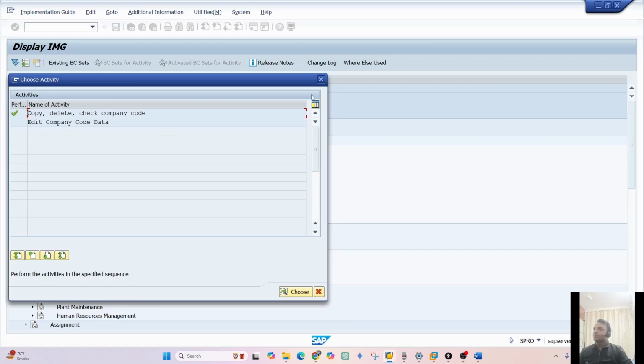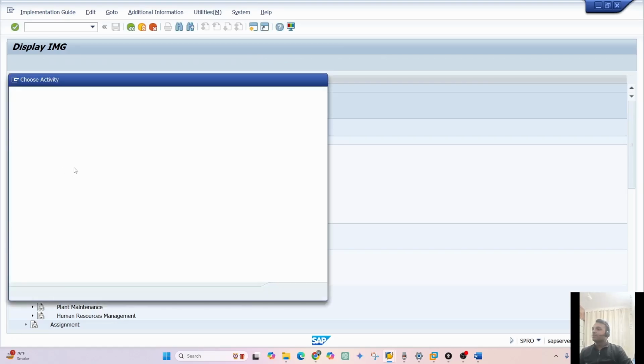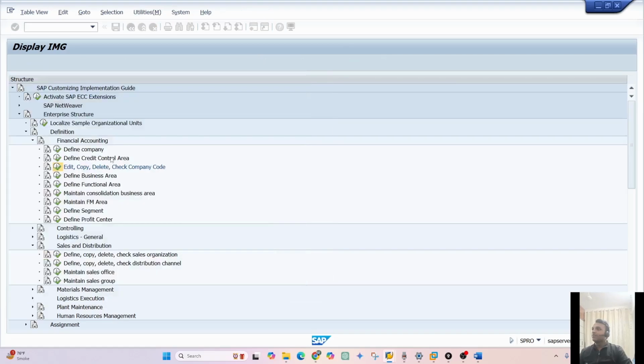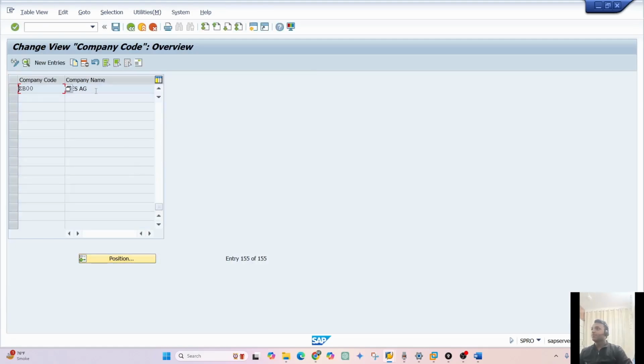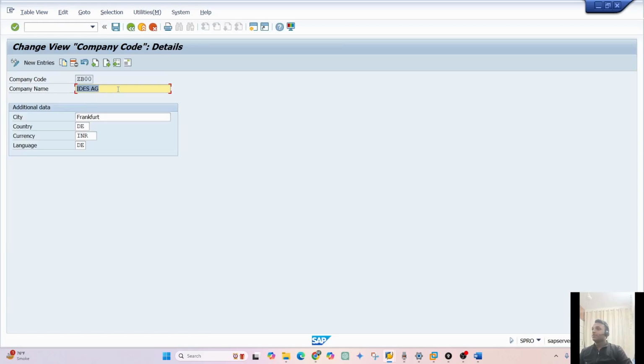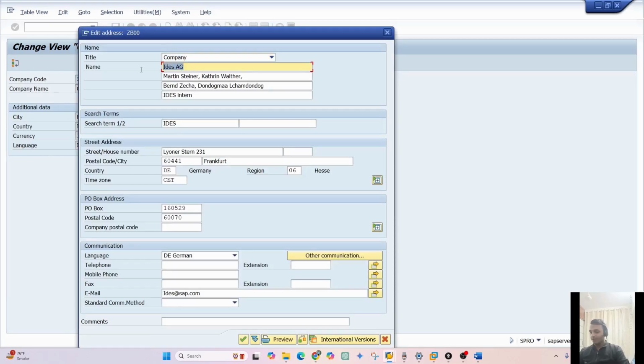So just go again here and click on edit company code. Now click on position ZB00. Now I will rename it. Let's say I want to name it company code 1. Now the address section is there, just go there and provide the address, name and everything, company code 1. All this I don't want, so I will simply remove it.